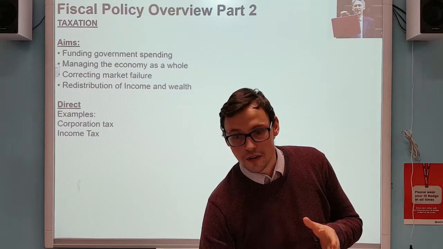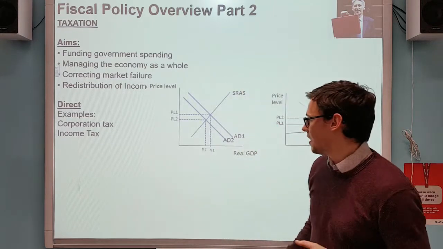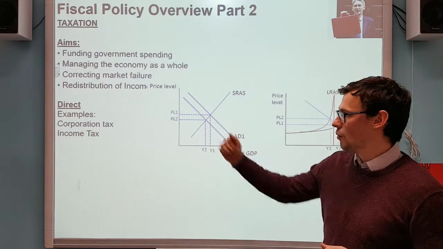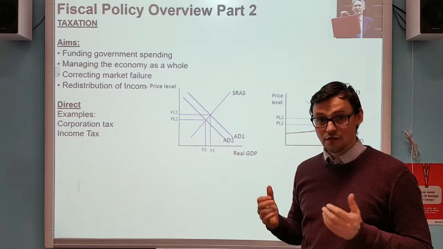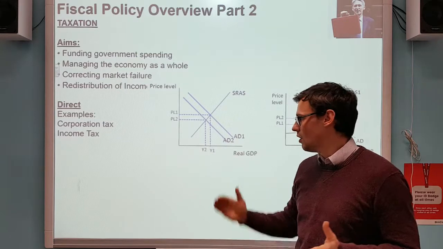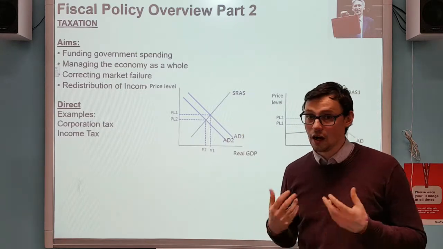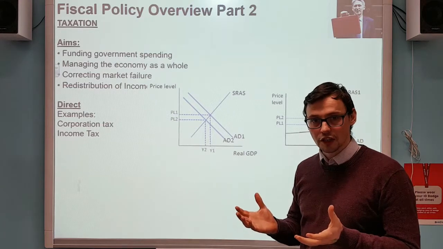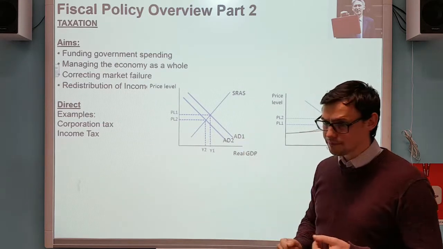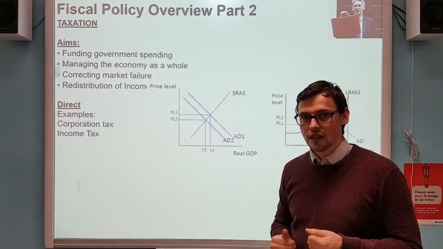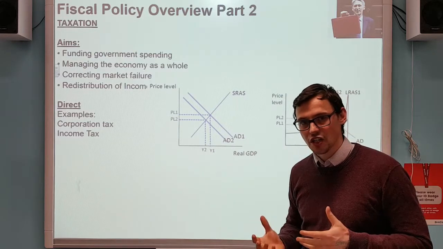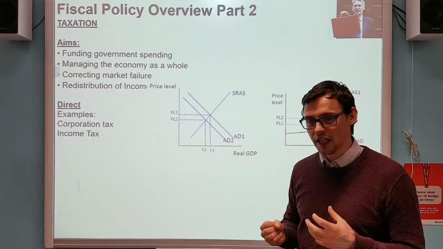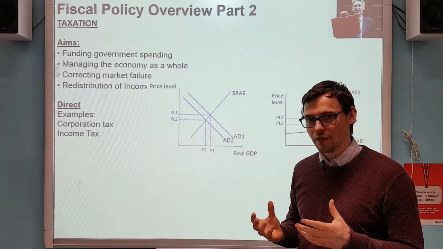But let's look at the effect of that. The effect is going to be on aggregate demand here, okay? So if you have higher corporation tax, naturally investment will go down, that's a component of AD, causing a drop in aggregate demand. Higher income tax, that is going to affect consumption, that's a component of AD, and a reduction there. It's also taxation, if there's any injections into the economy, it's going to slow and reduce the impact of any multipliers because you're going to have a reduced multiplier effect from that.